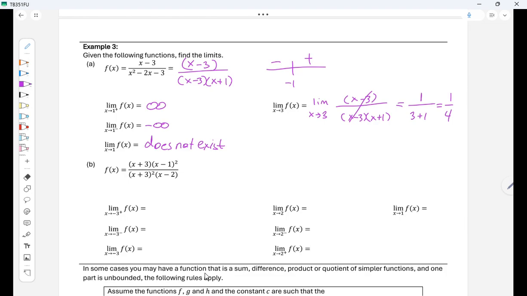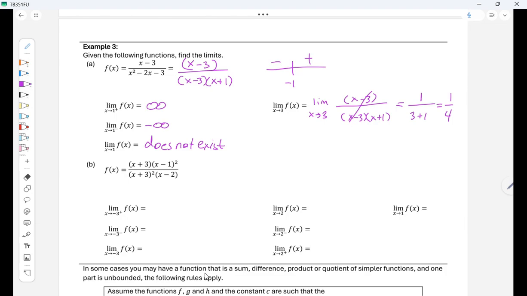Any questions on that? Makes sense. It's just this extra piece we have to do. We've talked about all of this stuff before. When you're a non-zero over zero, that guarantees an asymptote. So now we're going to know to make the sign chart based on the factored form and use that sign chart to decide whether we're positive infinity or negative infinity. The overall limit will go either does not exist, or if they happen to match, you can then use that symbol.